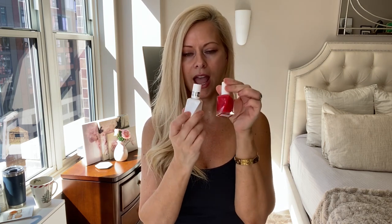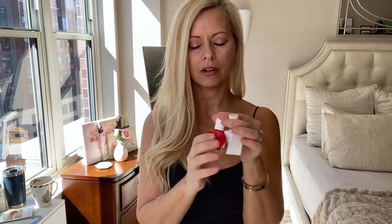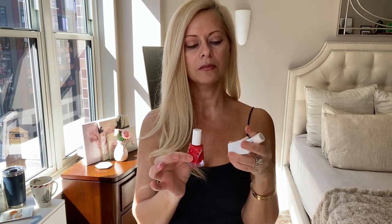I think they're $18 at Walgreens, but they last longer, and I don't have to keep going to get the manicure and the pedicure and spend all that money every week. So I just do this as touch-ups, and I can go a month and just keep using this. So I'm going to go ahead and put this on my nails, and you're going to look and feel so much better.